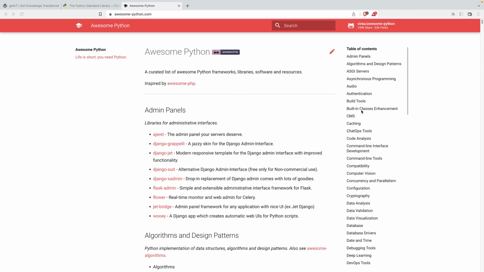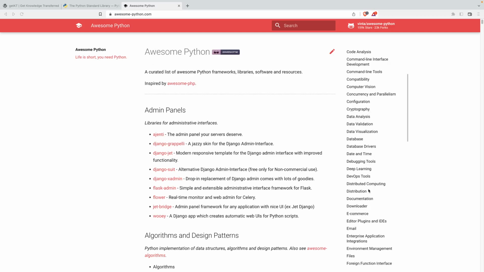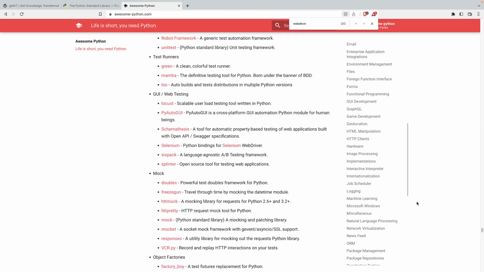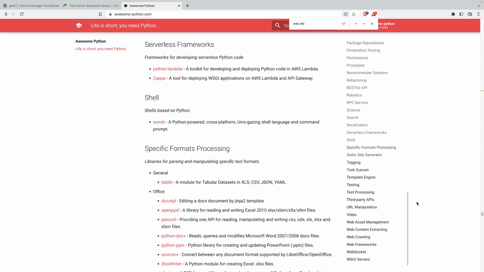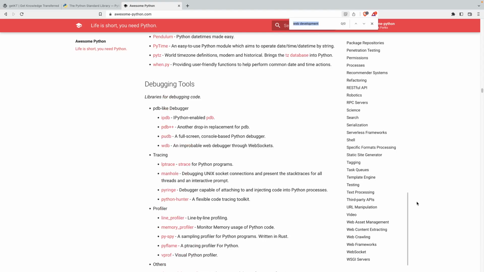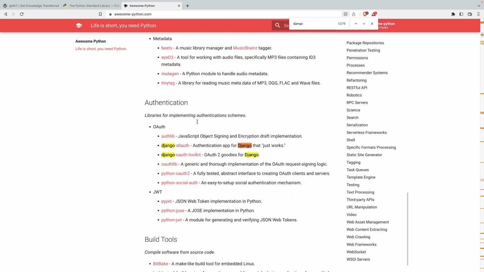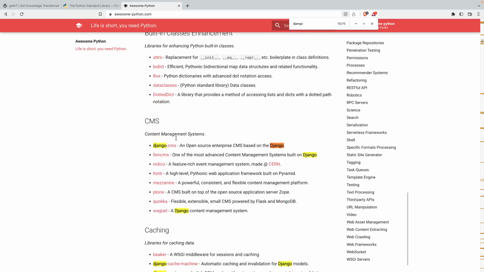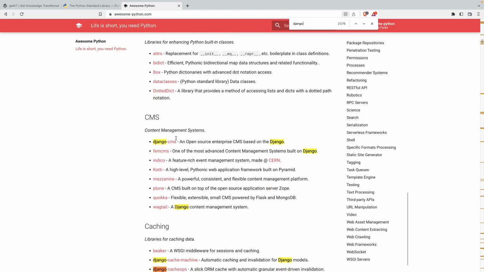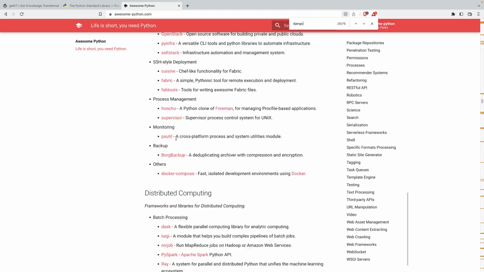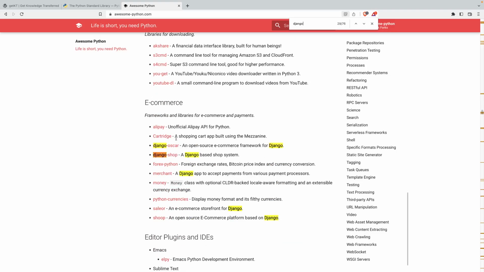If you are working with web development, let's say, let me search for Django, and you can see here the applications of Django that are also included.